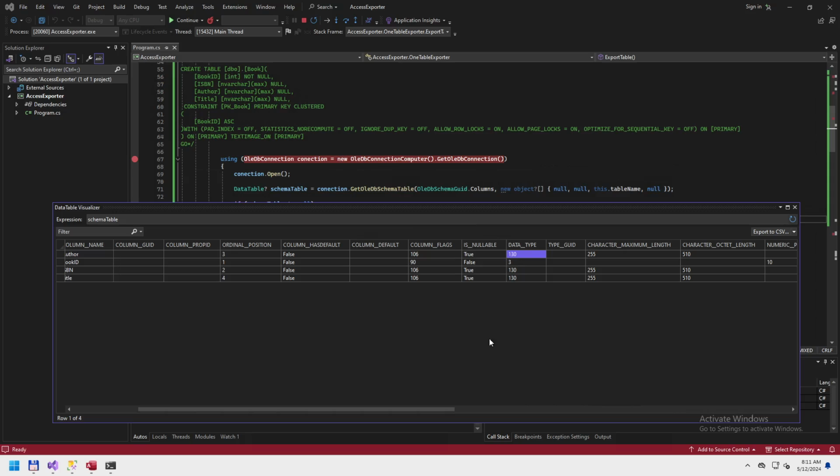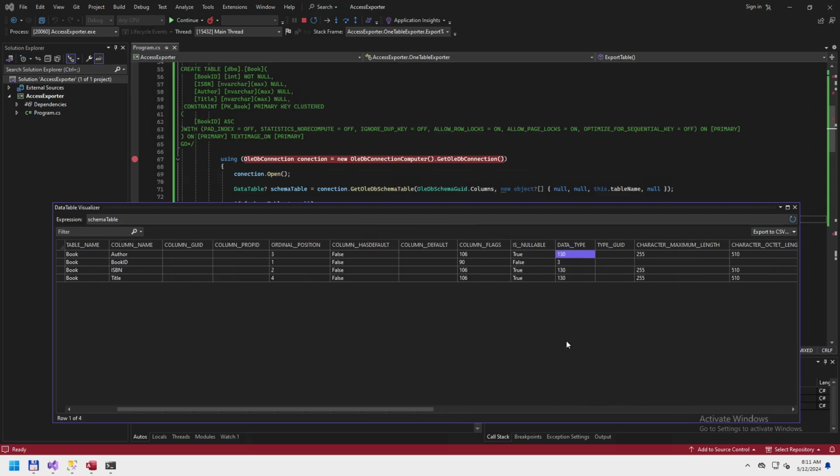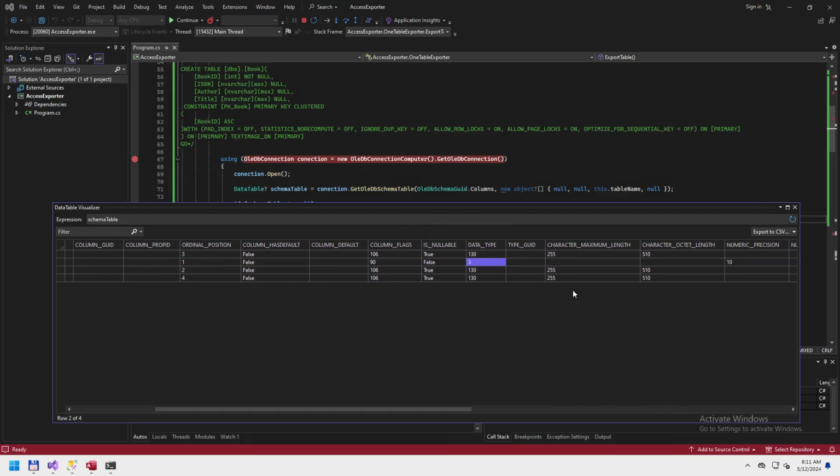So 130, this is that text of 255, which will become nvarchar of max, and 3 is probably int, numeric in Access. There's also the number of characters, so that's an array of characters of 255 maximum length.